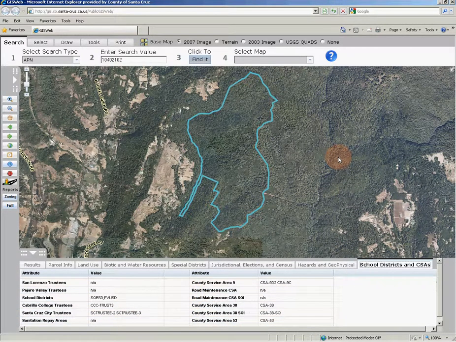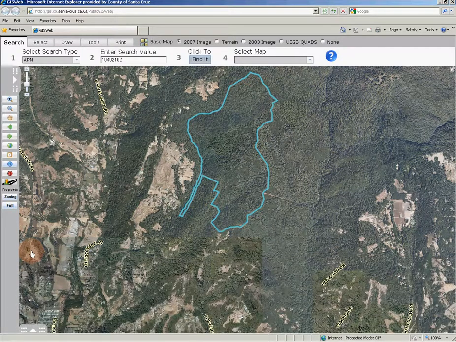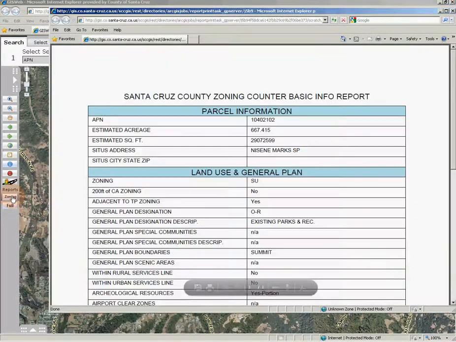All the information from these tabs can be easily saved and printed by creating a report. The report creation tools are on the toolbar on the left at the bottom. There are two pre-formatted report types to choose from. By clicking the button for zoning, you are creating a one-page report that will open in a new tab or browser window, depending on your browser settings. The report is formatted so that the information is grouped the same as the results tabs at the bottom of GIS Web.